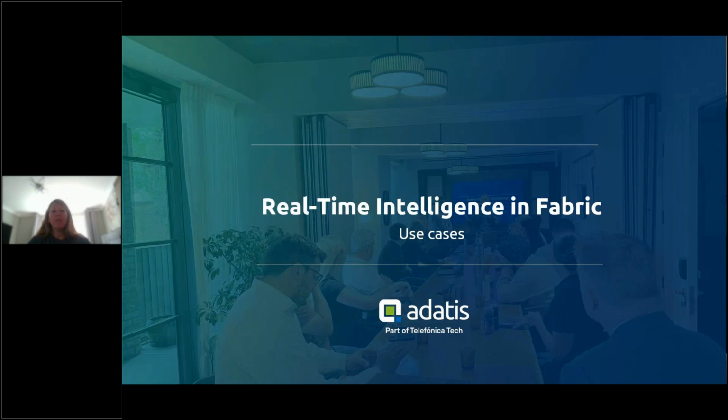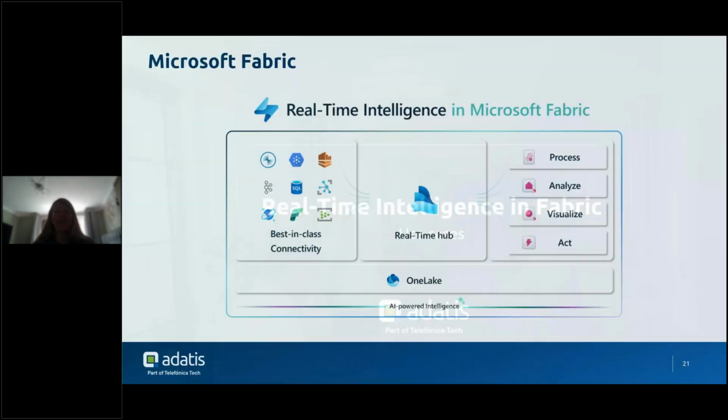Thanks, Ben. Following on from what Ben was saying, Microsoft have released the Real-Time Intelligence hub, which is, as they're saying, a single location for all data in motion, where users can discover, manage, and leverage all their streaming data and sources and more. So we're going to take a look and discuss a few different businesses and companies and how they can use this to make a difference for them.